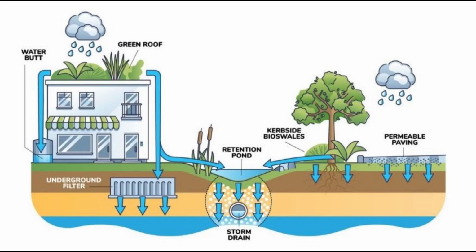It also destroys habitats that are essential for many species. The loss of wetlands is therefore one of the most significant environmental impacts of human alteration of drainage systems. Drainage systems also influence groundwater recharge. When water infiltrates into the soil, it replenishes underground aquifers that provide fresh water for drinking and irrigation.